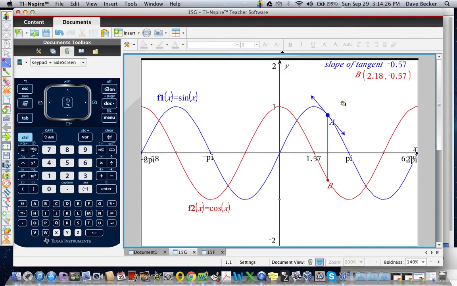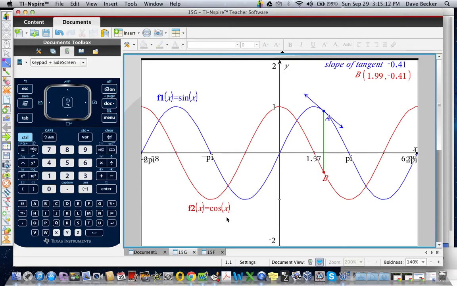Well, couldn't we say that the derivative of sine at a particular x value is equal to the corresponding value of cosine at that same value of x? What we're saying is the derivative of sine of x is equal to the cosine of x. Think about that. The derivative of the sine of x is equal to cosine x. And it makes sense. The slope of this line is negative, and the value of cosine below the x-axis is indeed negative. Okay? So visually, we have shown that the derivative of sine is equal to cosine.